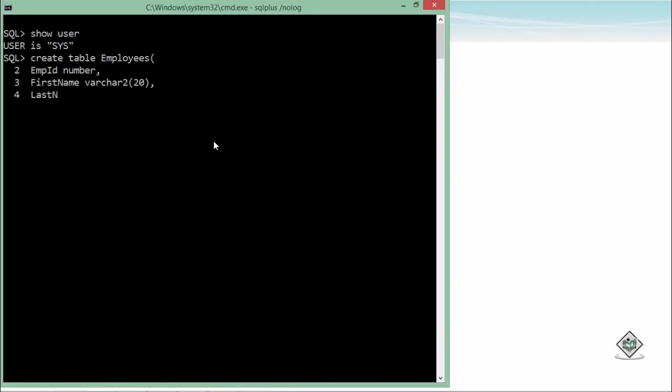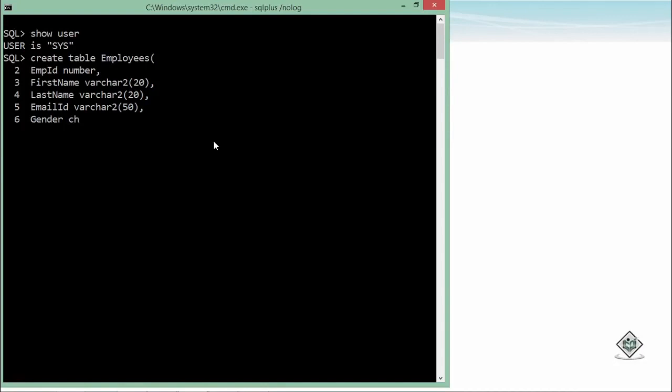Similarly, let's put one more column, let's say last name, varchar2 20, email ID, varchar2 again, let's put 50 or anything. Alright, after this you can pass something like gender. I want to get only a single value in the gender, either M or F.